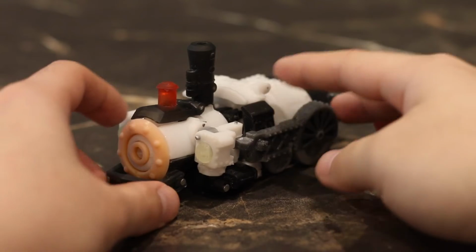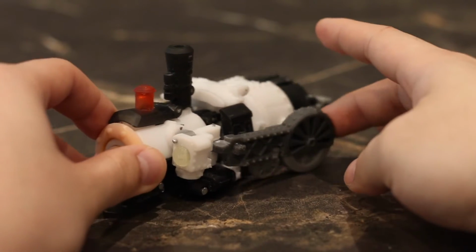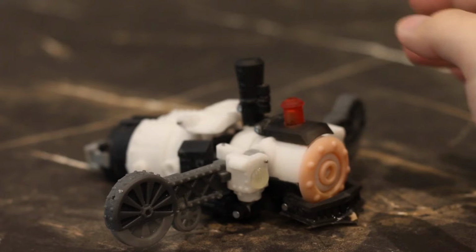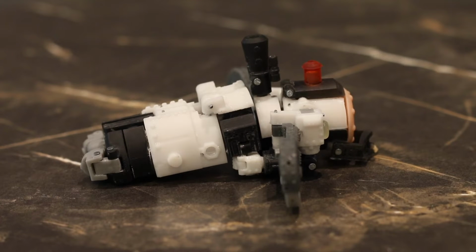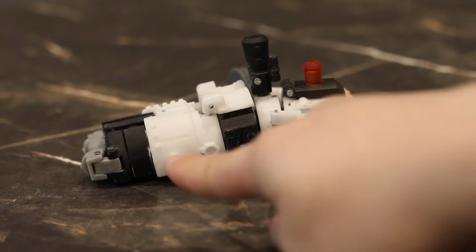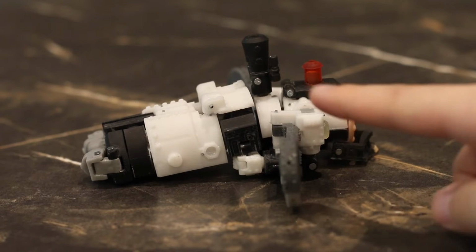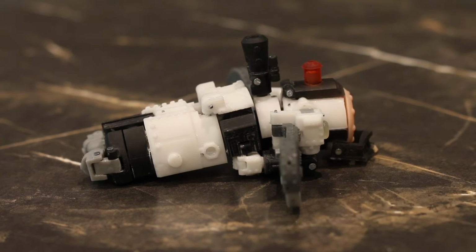First thing you want to do is to unpeg these wheels from the side. In the final files of Hearts of Steel Prowl that I've put up on Cults 3D, the circular pegs have been turned into rectangular tabs. I think that's a lot better and easier for anyone who's printing it to line them up and assemble this and this together when converting back into locomotive mode.